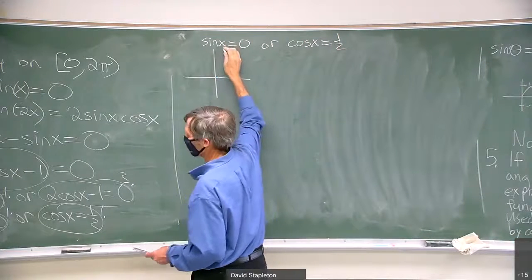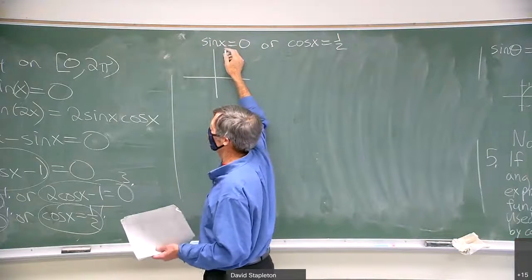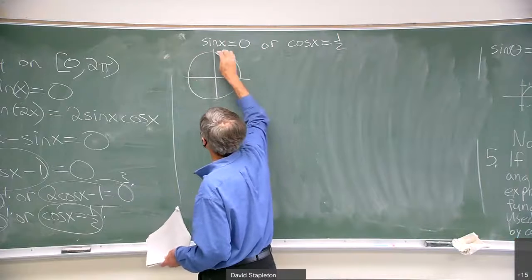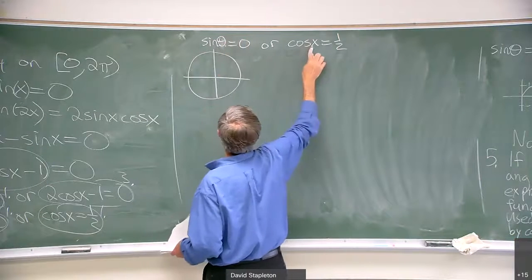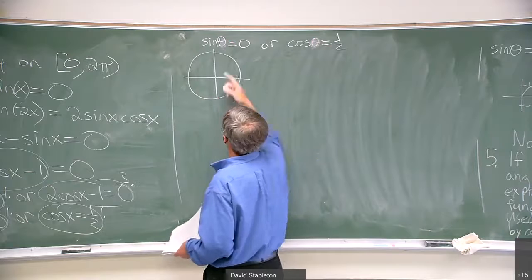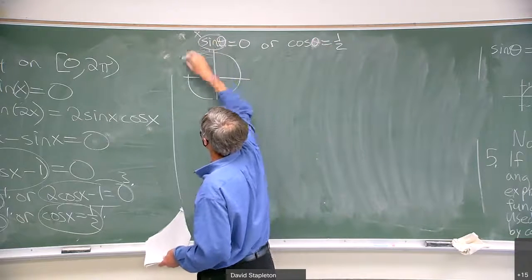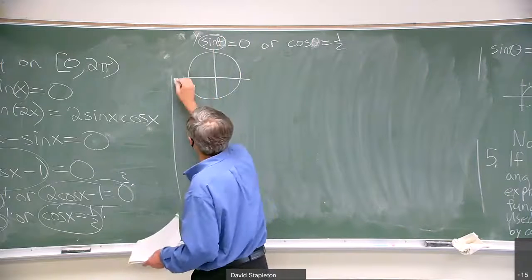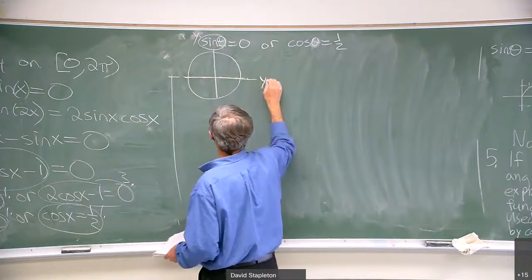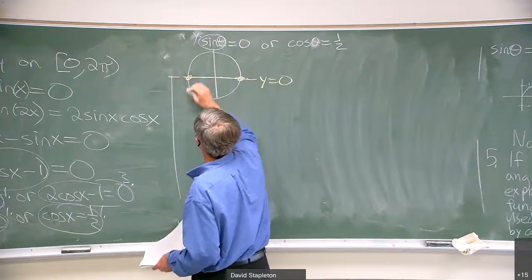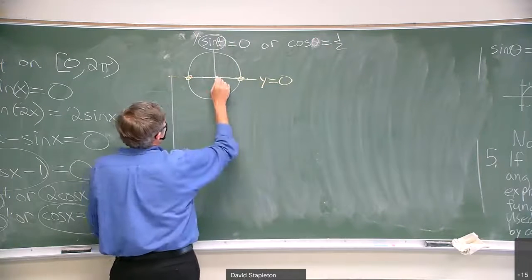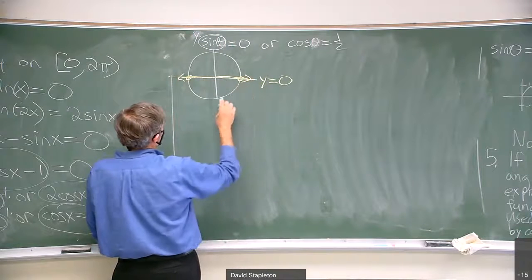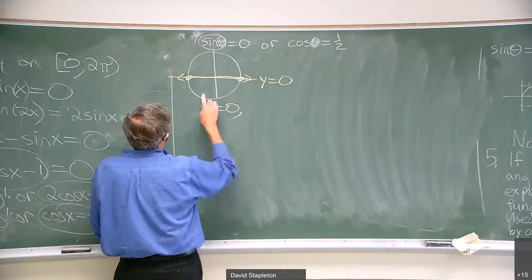Sine x, oh, I should have used theta. I forgot. I always like to write theta on these so I don't get mixed up with the coordinates on here. But sine is the y coordinate. So if I call this theta instead of x, I would have preferred. Sine theta equals 0. Sine is the y coordinate of the unit circle. So I put y coordinate equals 0 is this one, right? Here's all the coordinates y equals 0. There's exactly 2 points on the unit circle where the y coordinate is 0. So exactly 2 terminal rays, this one and this one. This one is angle 0, right? So theta equals 0, or theta equals this one, pi.